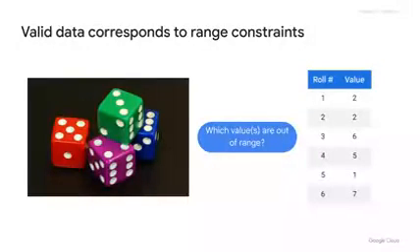Any of these values that are making your data set weird or cause you pause, you can have automatic notifiers that basically say, hey, this dirty data right here, we're going to go ahead and clean it up and make it transform. So in this particular case, you could say, well, if it's 1, I want to exclude that complete value. I don't even want to include that roll at all. Or maybe I'll completely invalidate the results because there's something obviously wrong with the dice here. There's many things that you can do, but setting up that validation in an automated and repeatable way is one of the end results here.